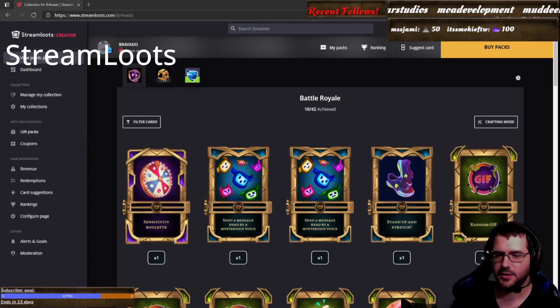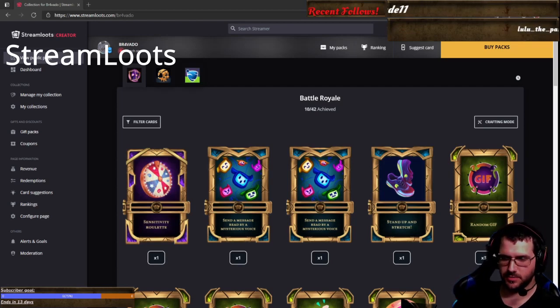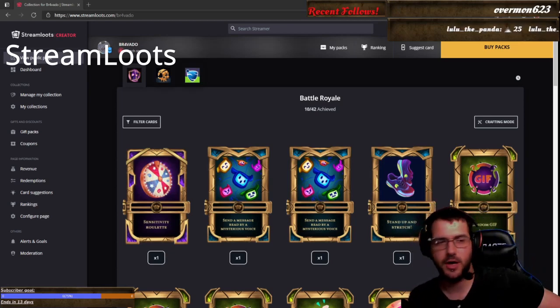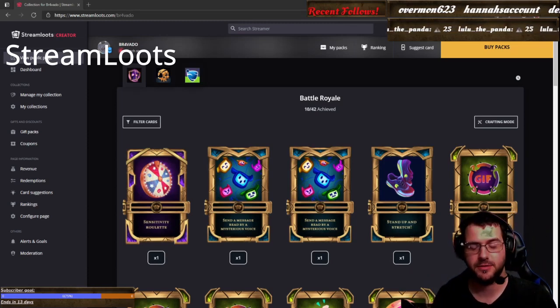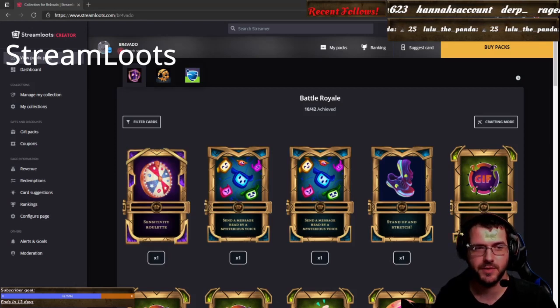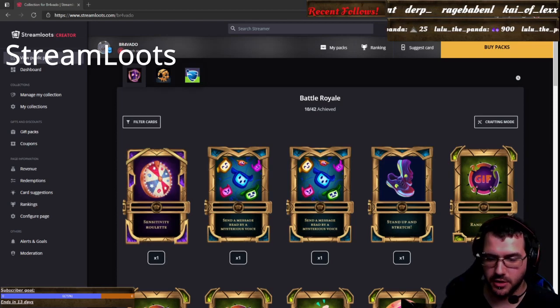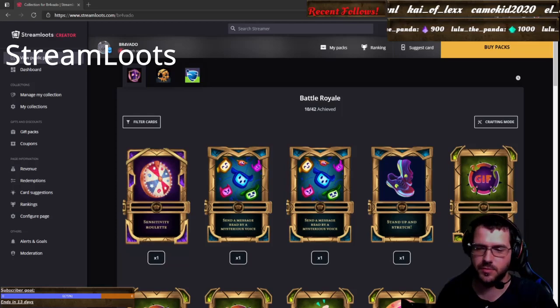Dixper is another great tool to go through, and it does all that for you. Like, I have a card in the collection where it makes me hold down the W key for 30 seconds, and the object is if somebody plays a challenge card and I die during a challenge, then they win another free pack. I have a lot of great things to say about Streamloots, and I'm going to do a separate video on it with Dixper. And what Dixper would do is when somebody plays a card, it does all that for me. It takes over the keyboard, it takes over the mouse, it puts filters in front of my face during games so I can't see.